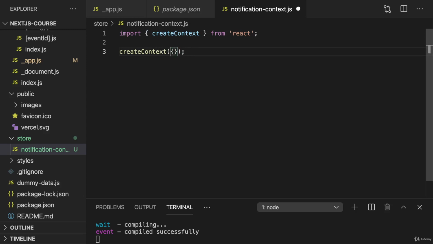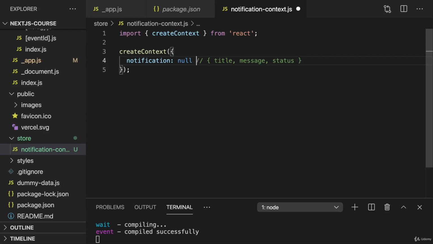And this object, which will also be exposed to the different components in our application later, should have a notification property, which is null initially, but which eventually will be an object with a title, a message, and a status property, so a nested object.